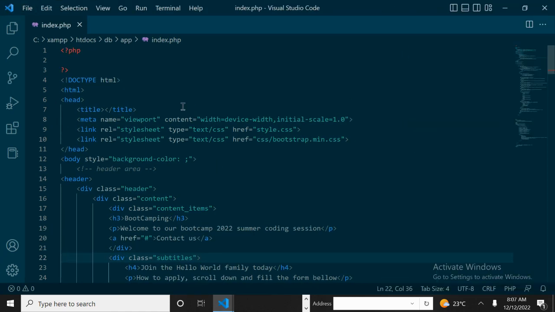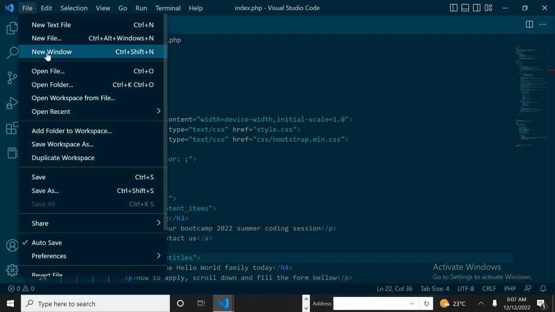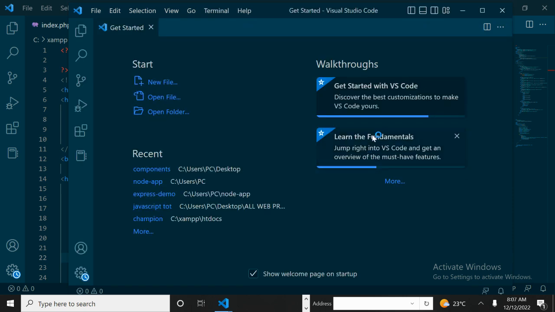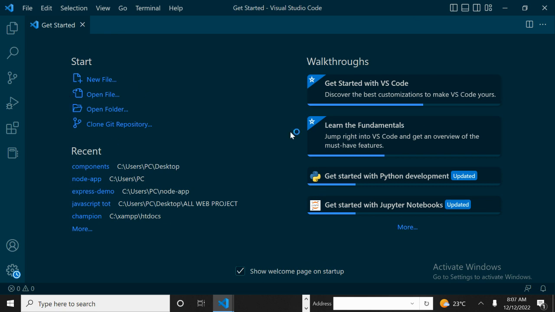Okay. All right. Now you will not be having all this kind of code. Let me show you. Let me take a new window. This new window is what you're going to be having. Let's wait for it. All right, so we've set up VS Code. This is what you'll be having. Now what do we do from here? This is a dummy page that tells you what to do, how to start, where to start from, and where to continue from.